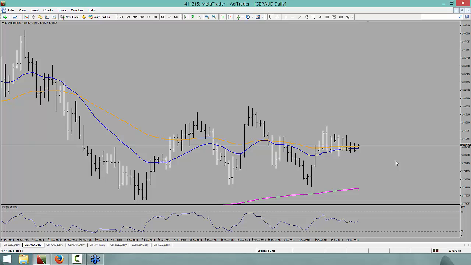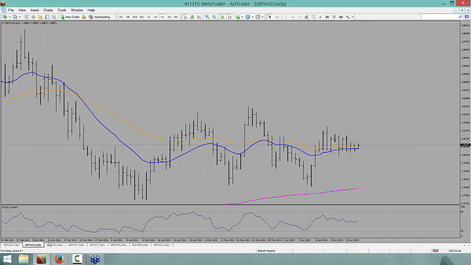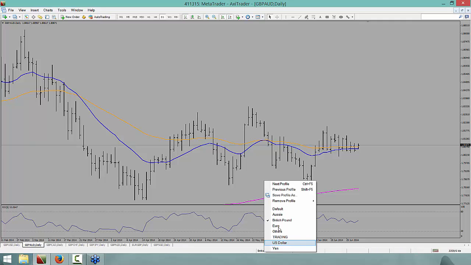Yeah, well, it is going sideways, and so is the pound Kiwi, but it's not something I'd look to trade. I tried to trade the Kiwi in a range the other day, and that didn't work out too well, so I'm staying away from range trading from now on. As soon as Aussie falls, this would rise. The pound Aussie, yes, if it falls, which potentially could. As the Aussie weakens, this pair would strengthen. Okay.